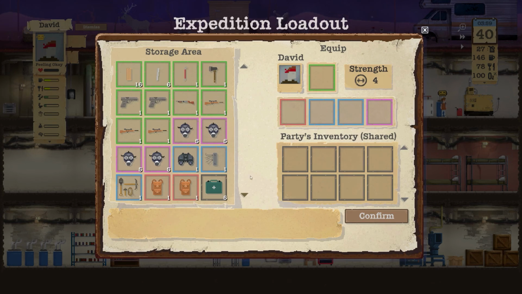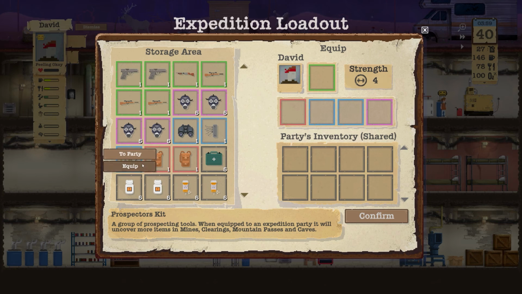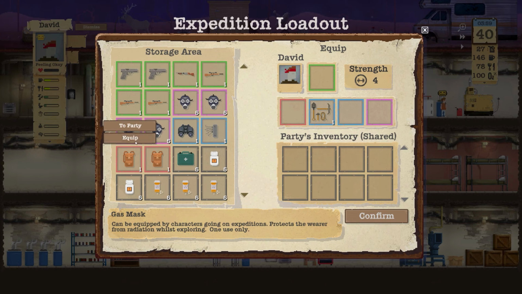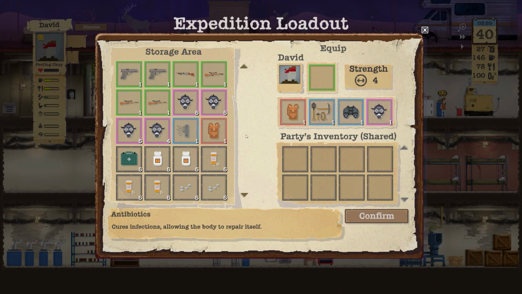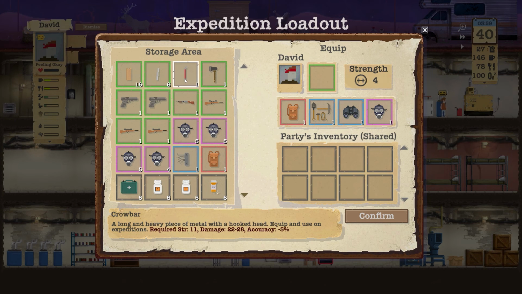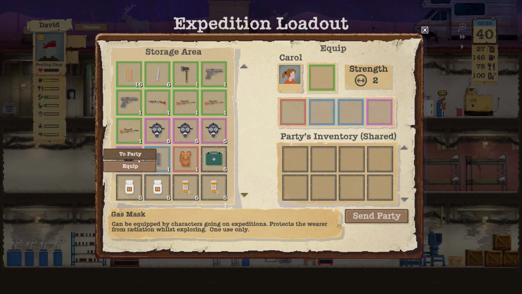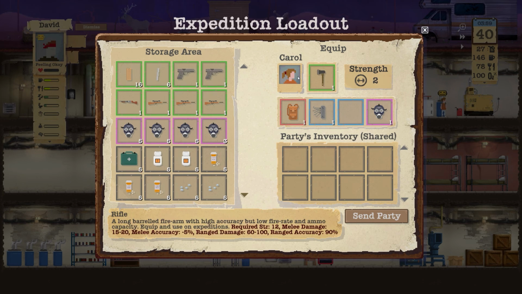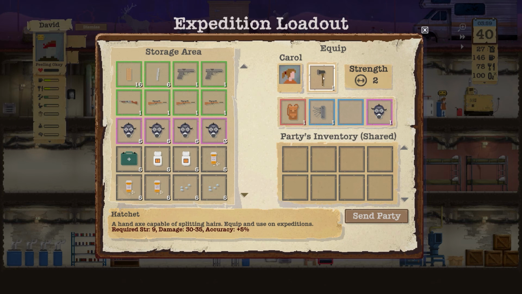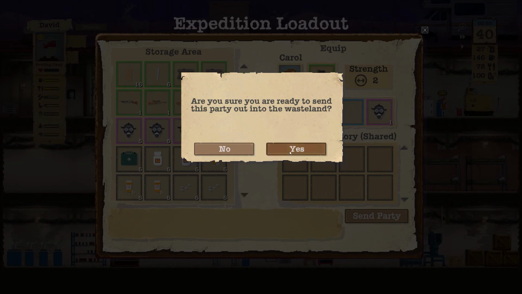Do we have a prospector's kit? We do! That's fine. Equip. All of this stuff. That should be fine. And in terms of weapons, I can have a crowbar. Why not? Lockpick. Both got bags. There's a weapon she can't use because the strength's too low. But you just get... do you get negatives? I think you still swing it, but with negatives. Send the party. There we go.